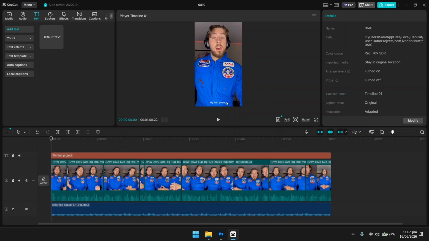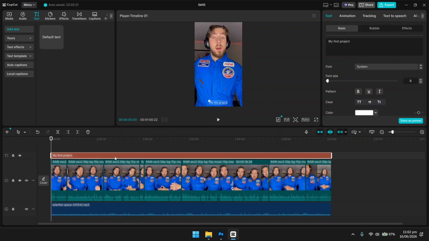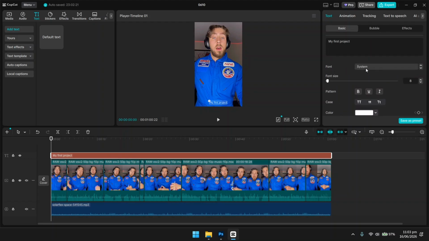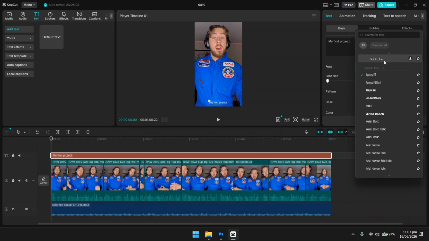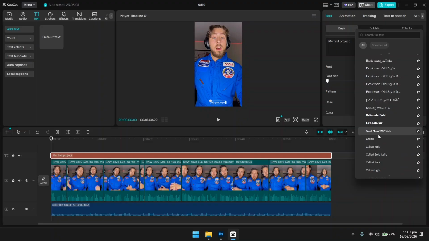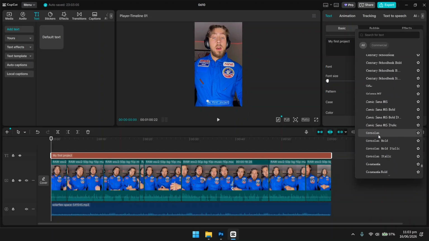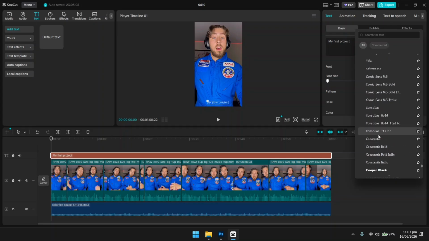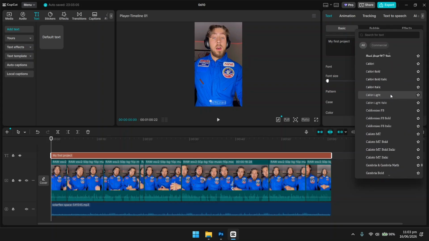Now, let's say you want to change the font size, or we've talked about the font size. Let's say you want to change the font type of your text. You click on the text clip here, and then we'll come to our right side, and you see this option, font. By default, it's on system, but I can change it to whatever font you want. We'll click on this option here, and it will bring up a new dialog box where you can see multiple fonts. Some of these fonts are installed on your PC and some of them are cloud-based fonts. So you can select any of the fonts you want to use from here.